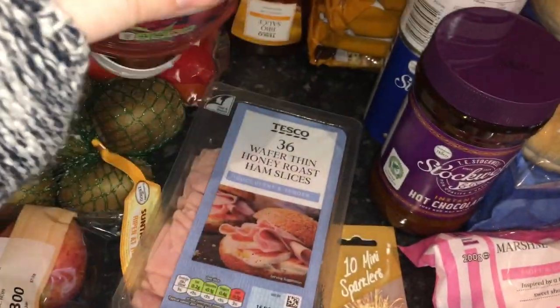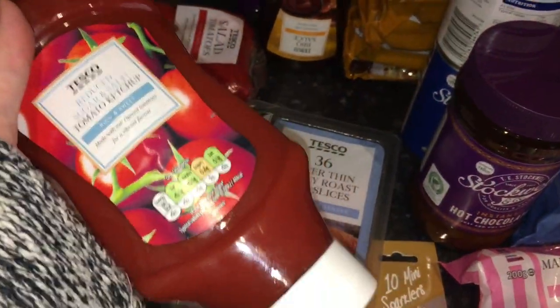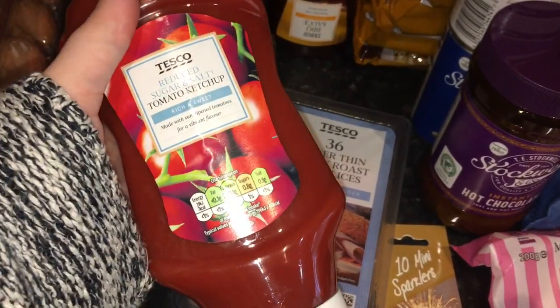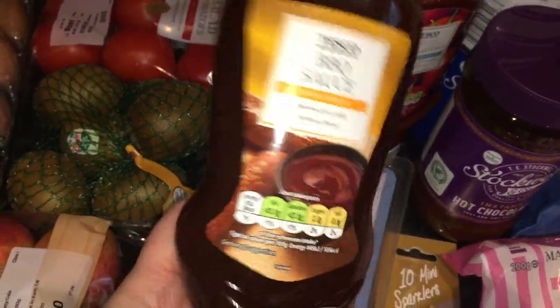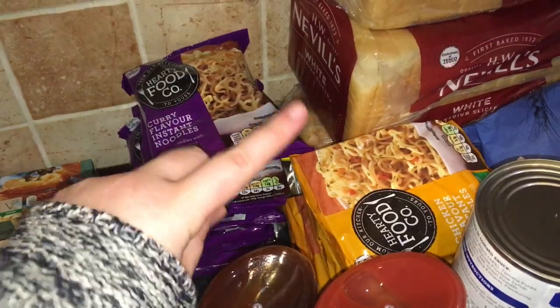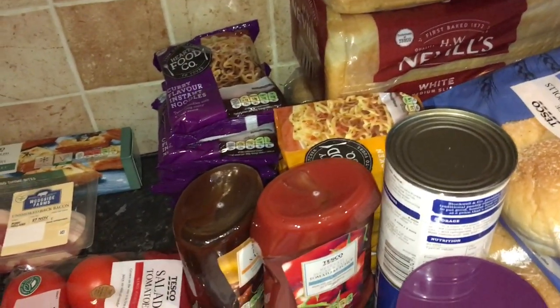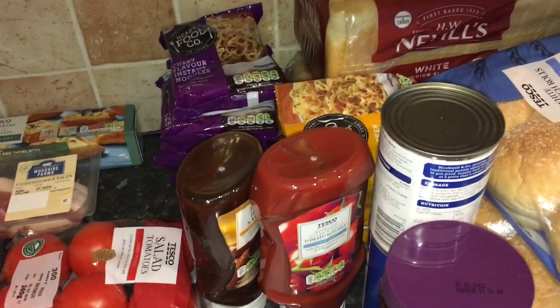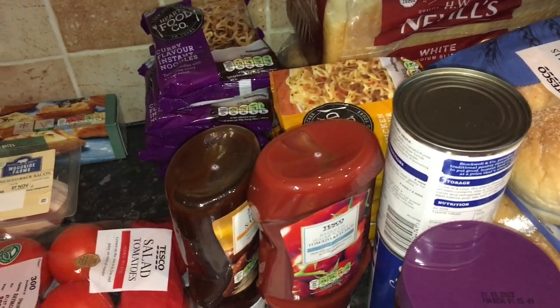Reduced sugar and salt tomato ketchup — I think it's about 69 pence. I did say in my last video I'm a Heinz lover, but we got substituted this instead of Heinz and we actually really liked it. Joe actually preferred it more than Heinz, so we've stuck with that for now. We'll probably go back to Heinz soon. Tesco barbecue sauce as well. Noodles — curry flavour and chicken flavour — these are 14 pence a packet, so we got five of each to keep the cupboards stocked. Renee does enjoy having a packet of noodles for lunch — she has some food avoidance and sometimes it's the only thing she'll eat. We're going back into lockdown on Thursday, so I thought it'd be best to get some things in that she actually likes before they go off the shelves.